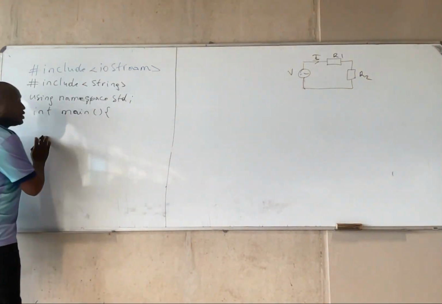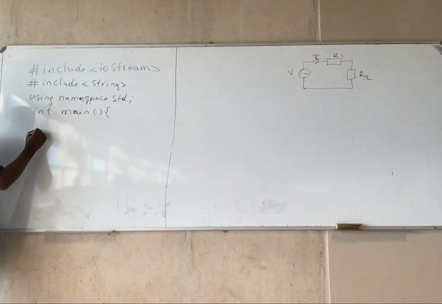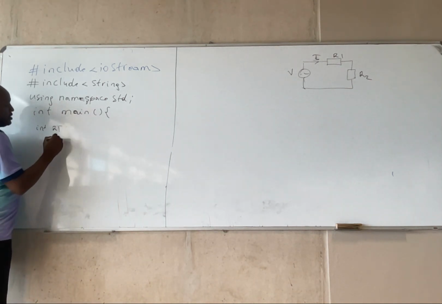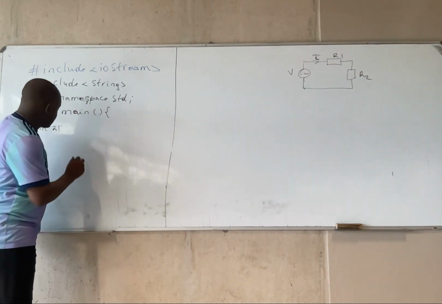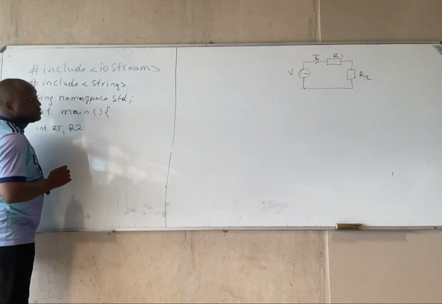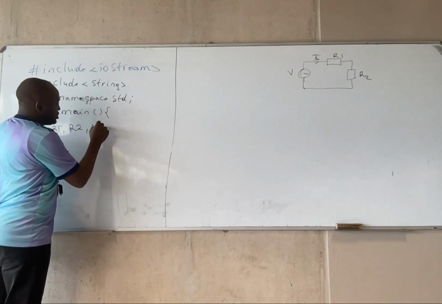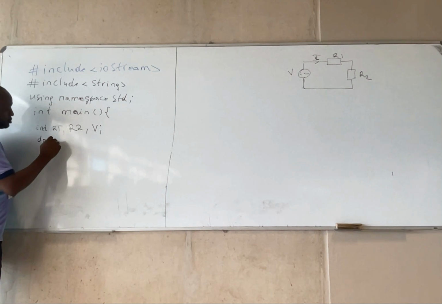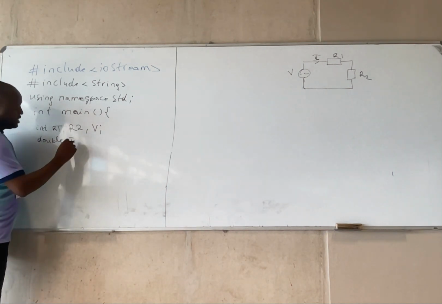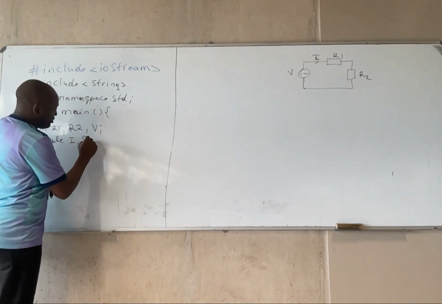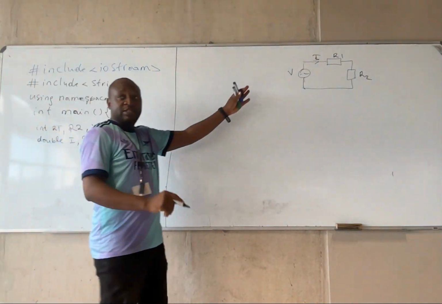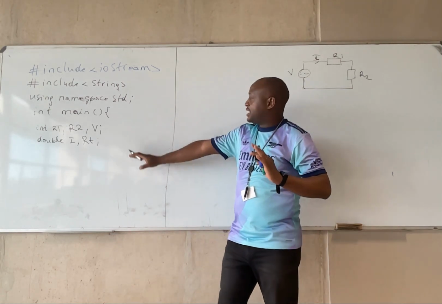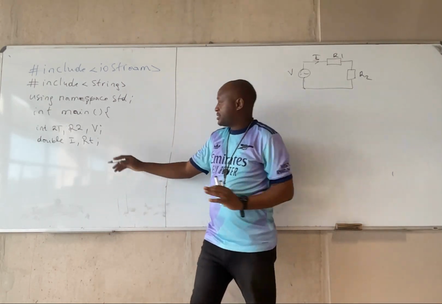So back here, we're going to declare as int R1. Remember what I said, no spaces: R1, R2, and then I can even put a V, I put it as an int. And then I use double. I put your I as double, and then I also add another variable RT, because remember, I need to find the total resistance. That's why I put it as double. You can obviously declare everything as double, it's also correct, right?